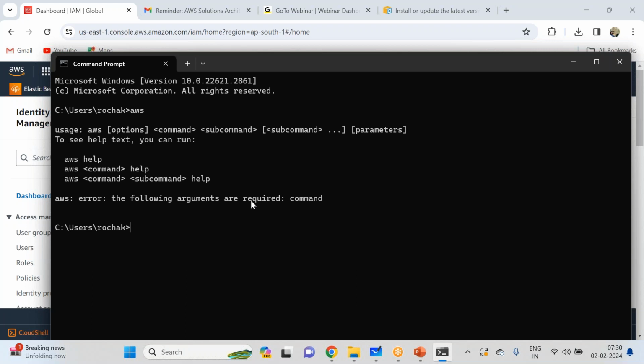So with the AWS CLI, there are multiple options that you can do. First, you need to connect to your AWS account. That is the very first thing that you are going to do. So for example, AWS configure is the first command that you need to run, because you are running all these commands from your local computer. So how will AWS come to know in which account, let's say you have multiple accounts, how will the command prompt come to know in which AWS account I need to perform this action. So you need to configure your AWS account first.